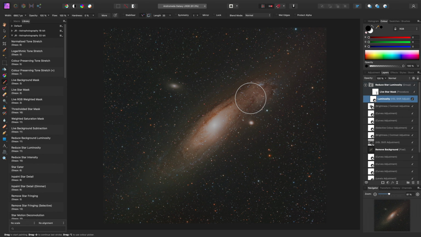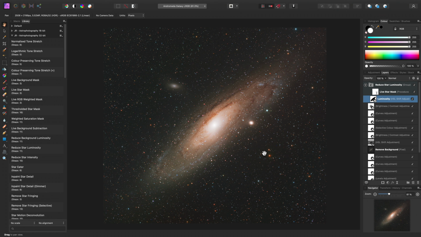Then we can just paint away from the luminosity layer's mask, like so. Now, if we compare the before and after, by hiding and showing the top level group, we can appreciate the effect this is having, where we are reducing the luminosity of all the surrounding star detail here.